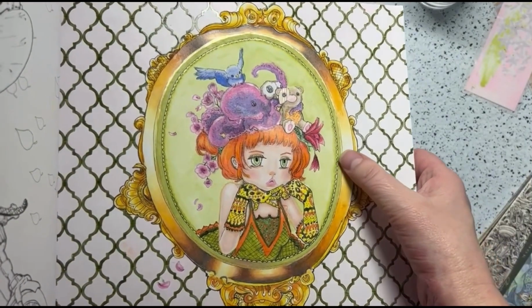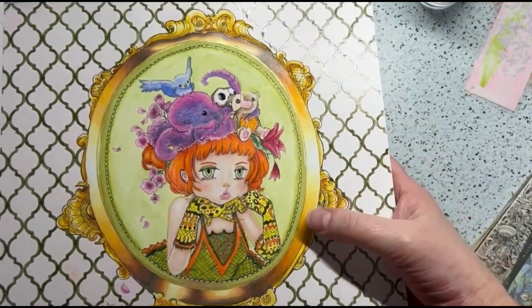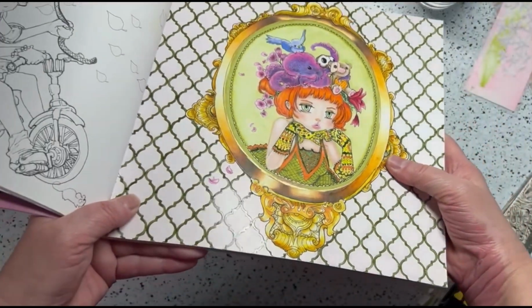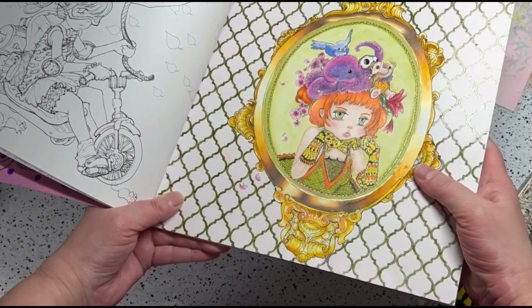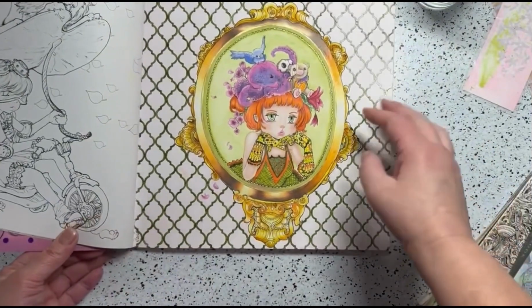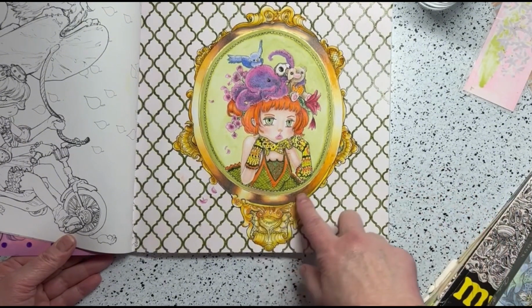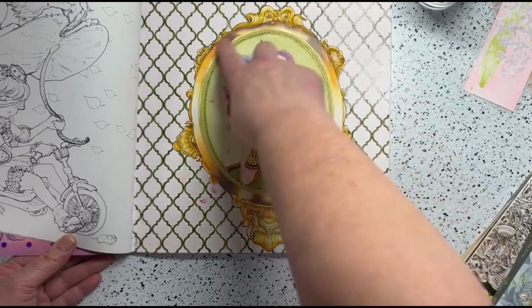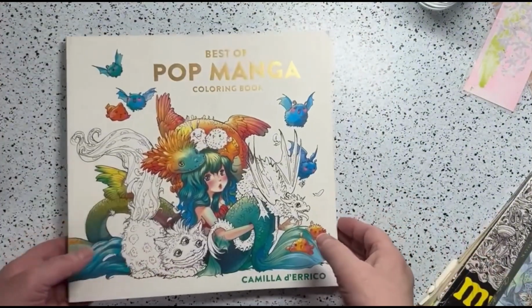I also, when I do my gold, I usually do that with pencil or in some cases with watercolor. And I like to put a layer of the Spectrum Noir clear glitter over it. Again, you can't really see it too well on camera, but I like the look. I enjoy the depth in color when you do the gold yourself instead of using a gold gel pen or something. So I do try to use pencil, or as I said, watercolor, but I like adding that extra element to make it look shinier. So my gel pens are definitely something I use quite often.